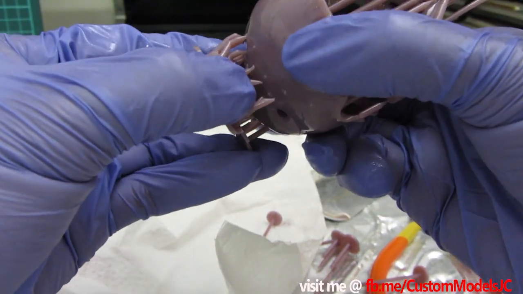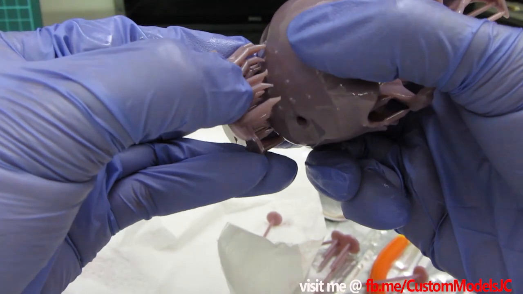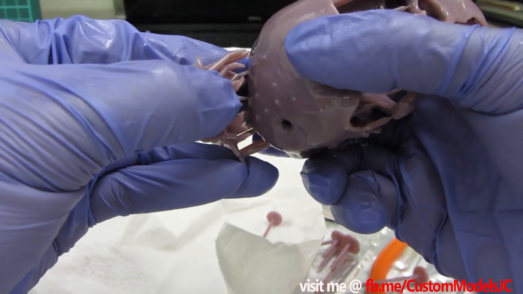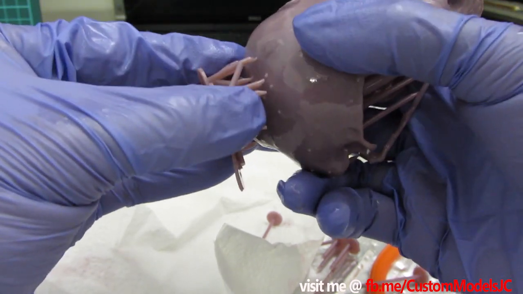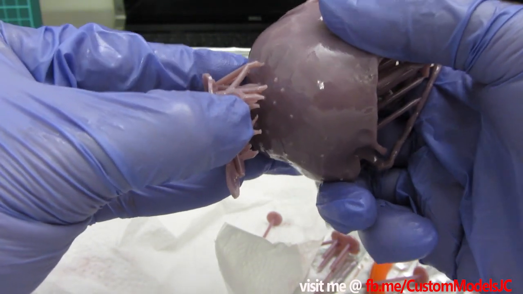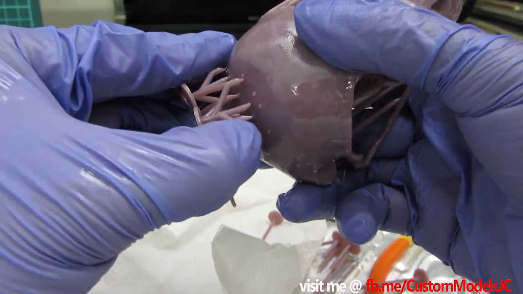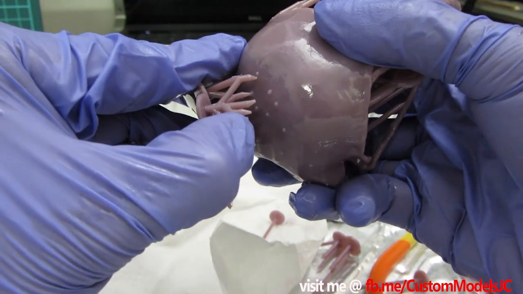So you can see the supports pretty much just pull off, and I'm not damaging the print as I'm pulling off the supports. Right, that's the great thing about this sphere interface. Look at that, so it just pulls right off.